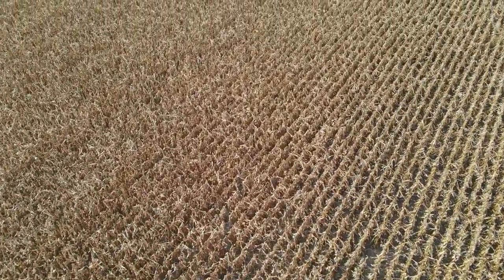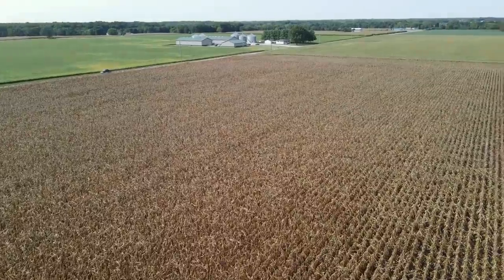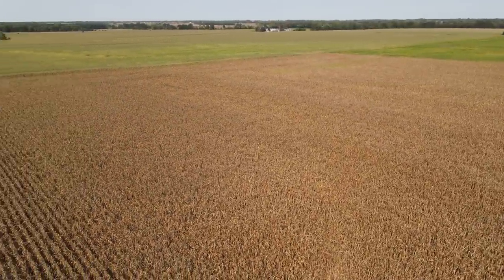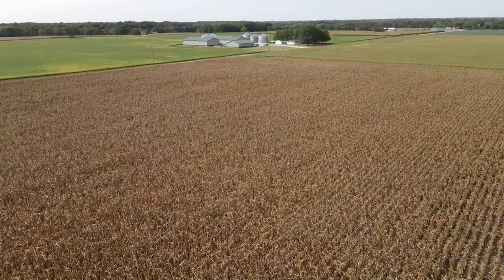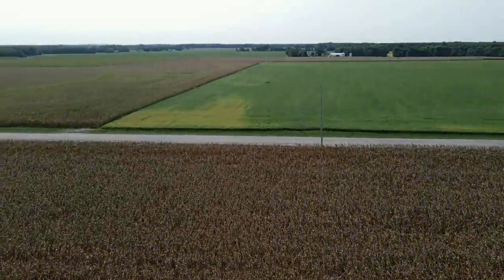But yeah, right over in here, this is all pretty light soil. Real light, in fact. But the thing is, that dark soil over there, that corn always just kind of does its thing. It's like it matures better because it's a lot more fertile soil, where this over here tends to die down versus dry down. Not much green left in this compared to that field we looked at with the Pioneer 1298.